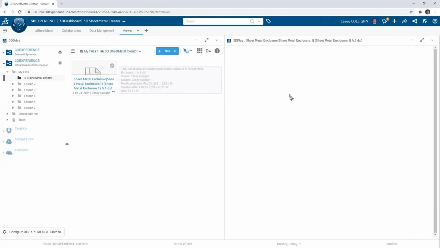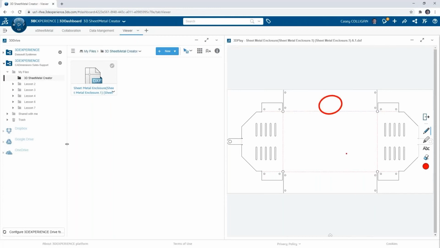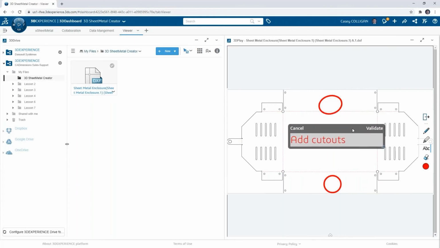This is my 3D Drive app, and there's that DXF I just created. What I can do is I can drag that file, which is right now stored on the cloud, into an app called my 3D Play. And now I can see it. The 3D Play app's also really handy for doing things like markups. So I can go into this, I can add some little marks on the DXF and say, add a little note, say, okay, we need to add some cutouts on these two sides here.